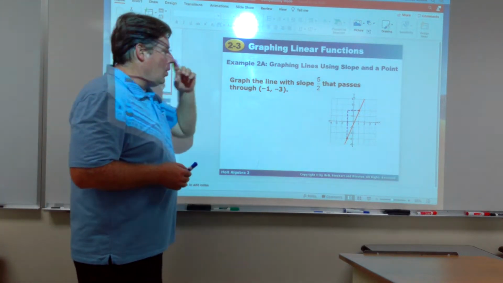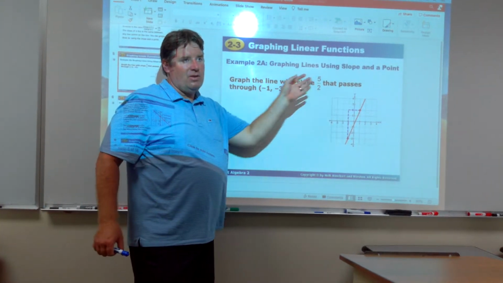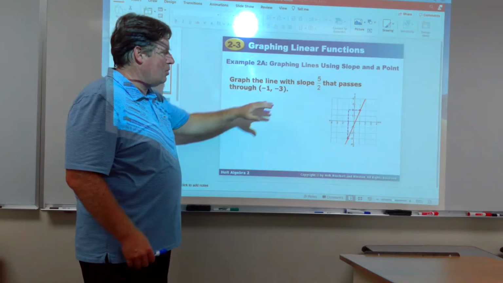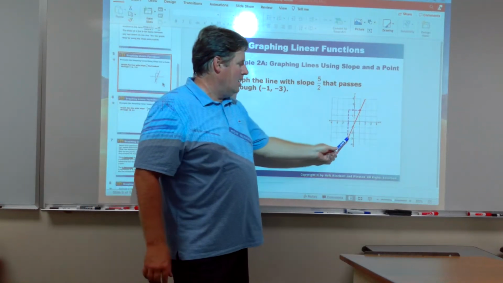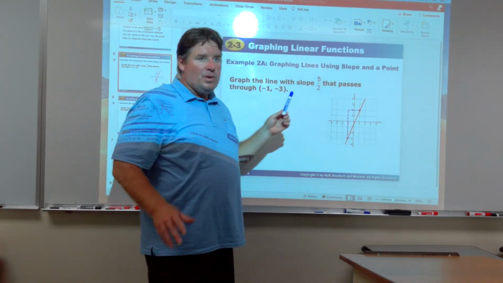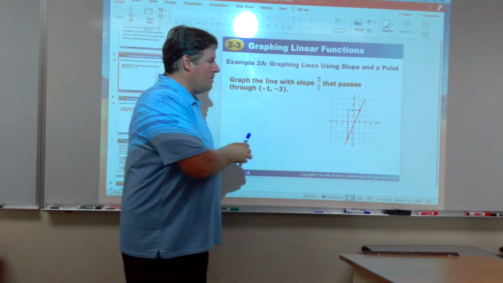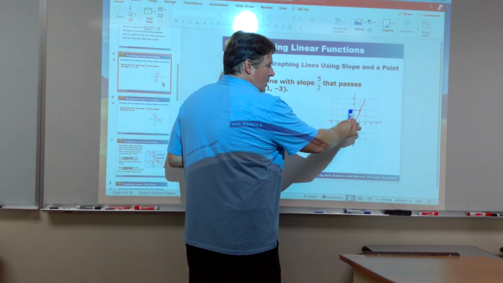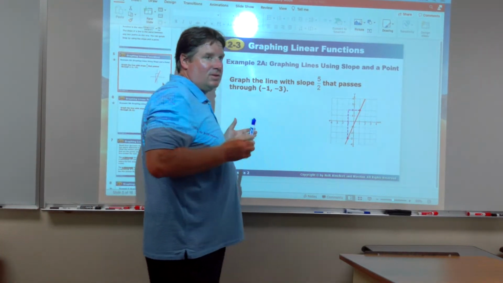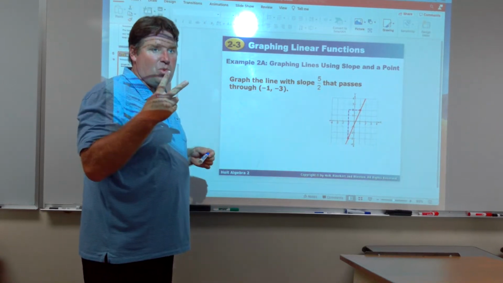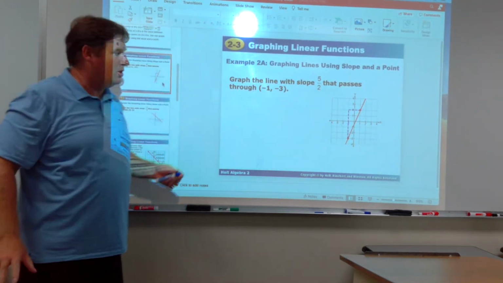If we give you a point on the line and the slope of that line, we should be able to graph that pretty easily. Start with the point (-1, -3), put a dot there. Now the slope tells you the rise over the run. So from that point, go up 5, and then to the right 2. 5/2, that's the graph. So all you need is 2 points, draw a dot-to-dot shot, and you're good to go.